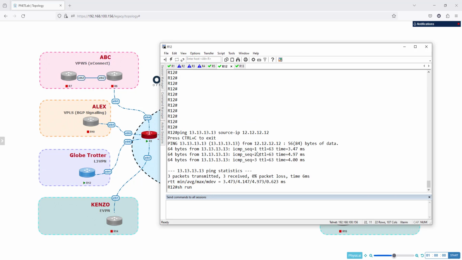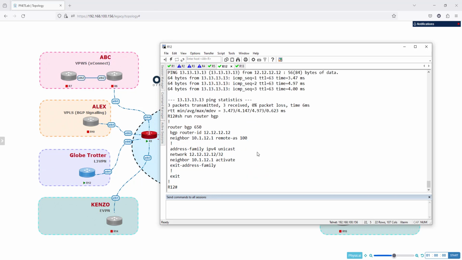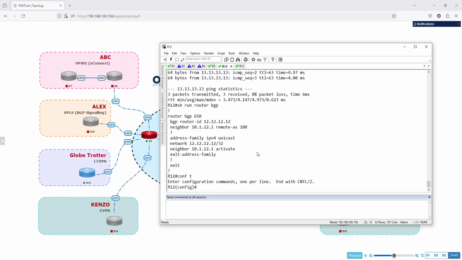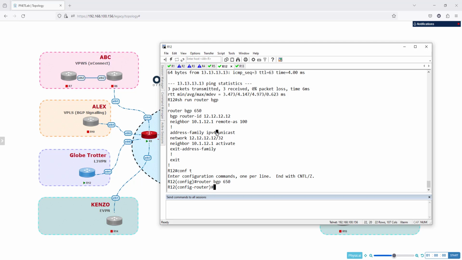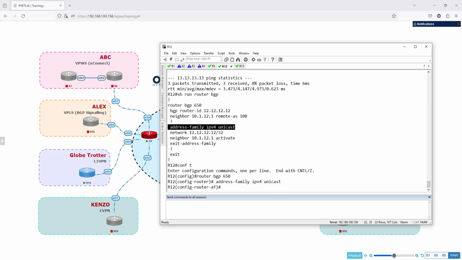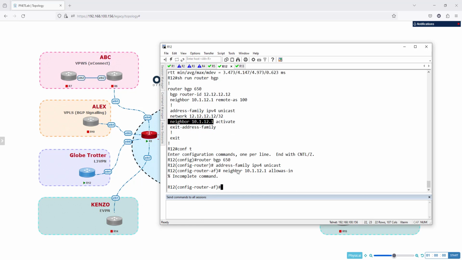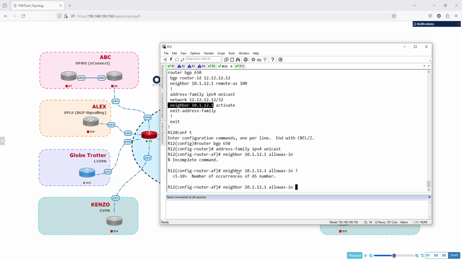If I say show run router BGP, I'm going to go to the configuration of my router BGP here, under address family IPv4 unicast. I'm going to say this neighbor, and after that allow ASN, and after that the number of occurrences of the AS number.